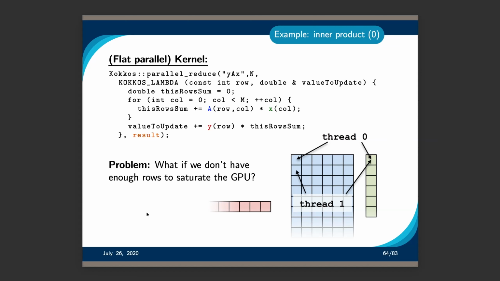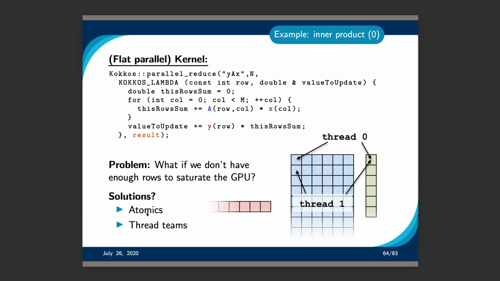But maybe your rows are actually pretty long. Then you don't expose enough parallelism right now. And so the question is, how do you resolve that? There are a couple of possibilities. One thing is you can flatten the whole thing out and then use atomic updates, for example, but that's probably rather conflict prone, and so performs reasonably badly.